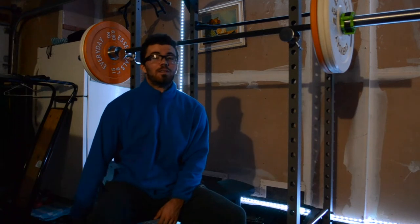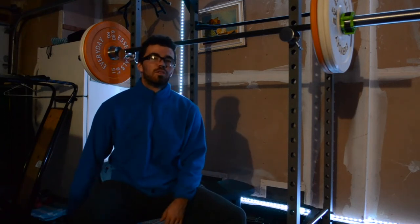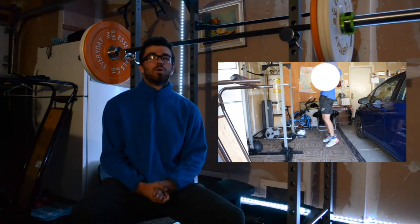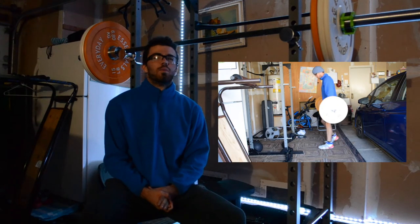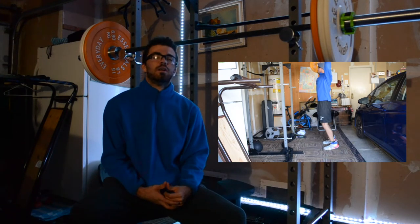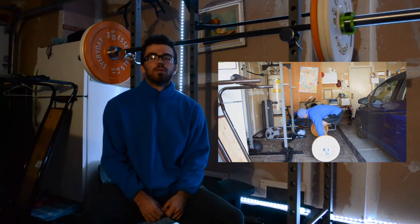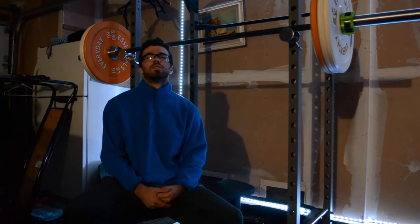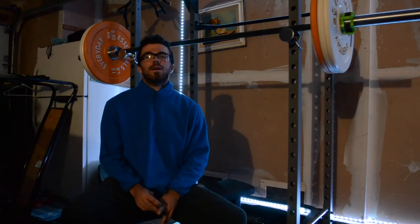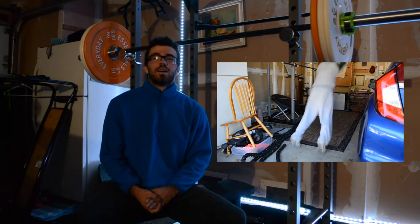Moving forward we're going to increase the amount of explosive exercises, which I'm looking forward to. I have weights coming in — they're going to come up to about 375 pounds total, which is good enough for benching and squatting, not really enough for deadlift, but a good amount for power cleans. Hopefully the videos can get a little better from here — I know it was raining, sorry guys.